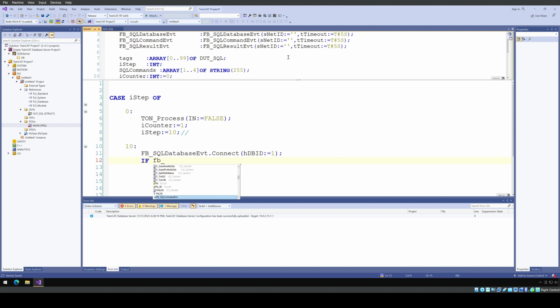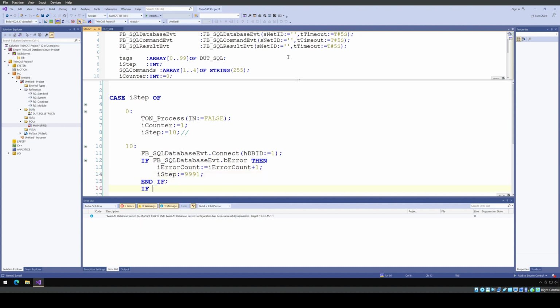If fb_SQLDatabaseEvent.bError, it means if there's any error in this function block, then we can add +1, and also we can go to some error step. In this case, 9991.